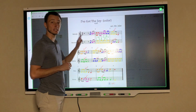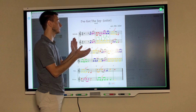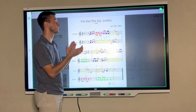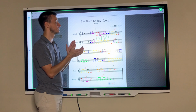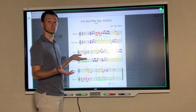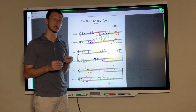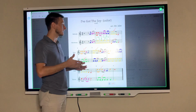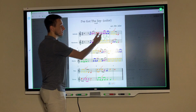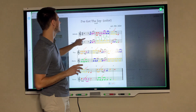Now I'm going to clap without saying the counts, okay? So I'll start us in and then I'll stop talking. 1 and 2 and 3. Just like that. If you want to, you can leave the ands out and just do the beats, the downbeat, the large grouped beats, not the ands, okay? The off beats as we call them.